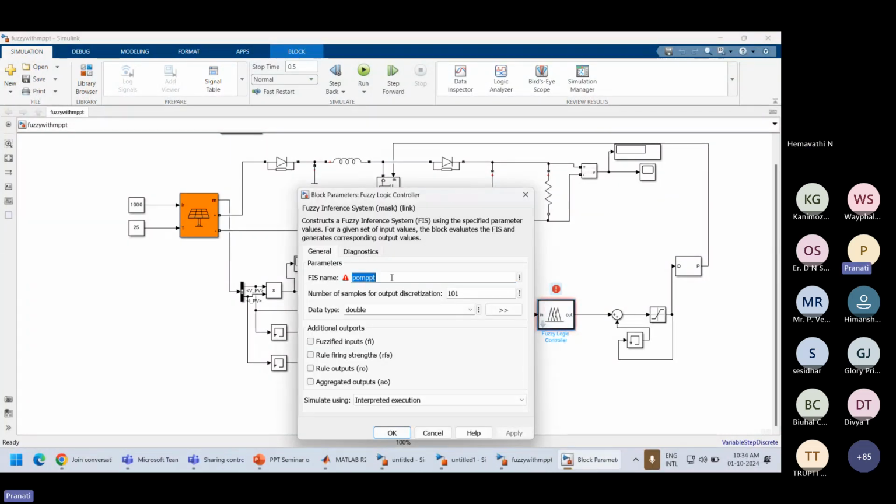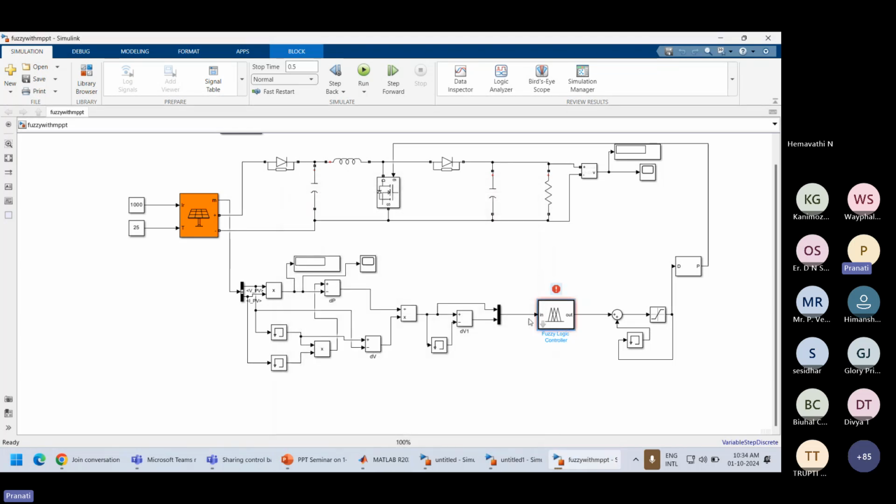See, this is the perturb and observe MPPT curve. We have used the fuzzy logic algorithm here. This is the fuzzy logic .fis file we need to use, and this is perturb and observe. These are the memory blocks we need to find out. These are basically the error and the change in error blocks. For the error and the change in error, it should be compared with the previous values.